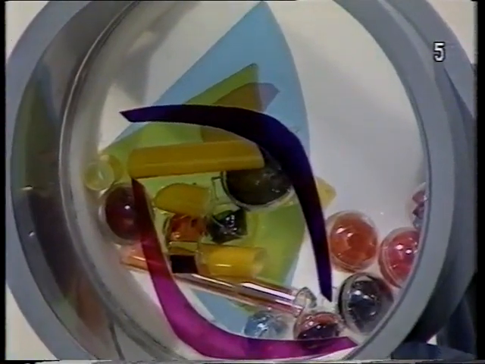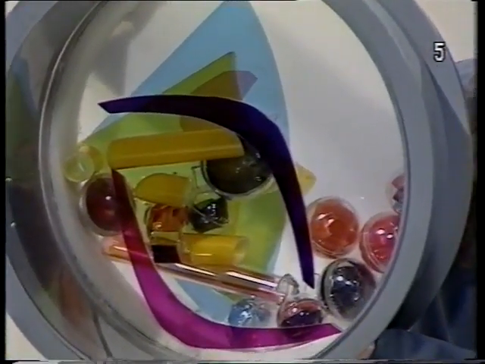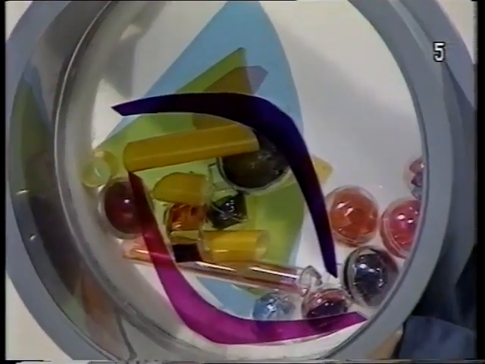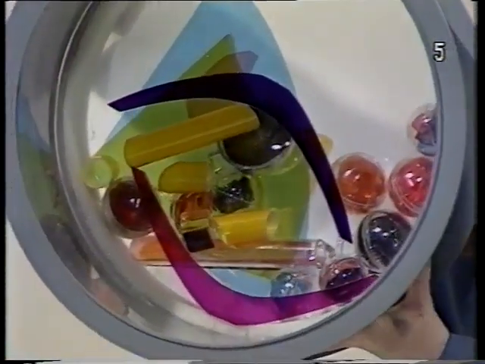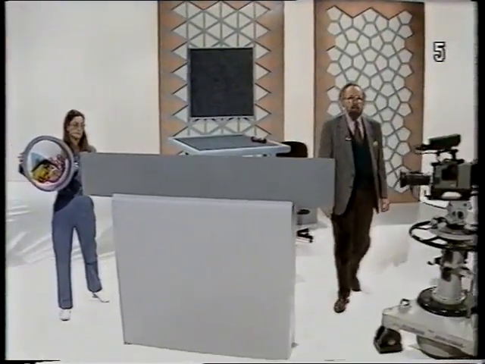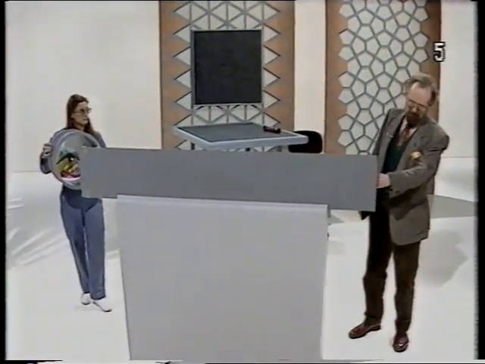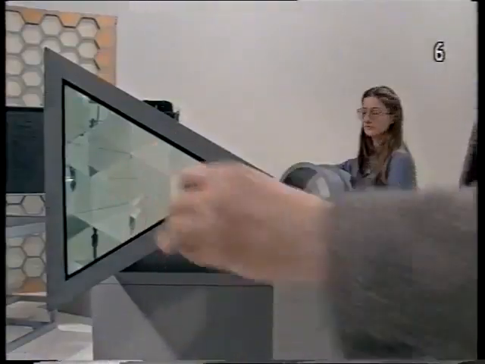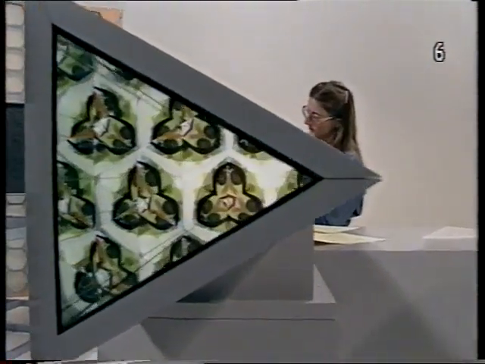This is where the coloured shapes come from, just bits of coloured plastic. But there's no pattern there, it's just a jumble. It's all done by mirrors. The pattern you were seeing was generated by multiple reflections in the three mirrors, reflections of a random collection of bits of coloured plastic.